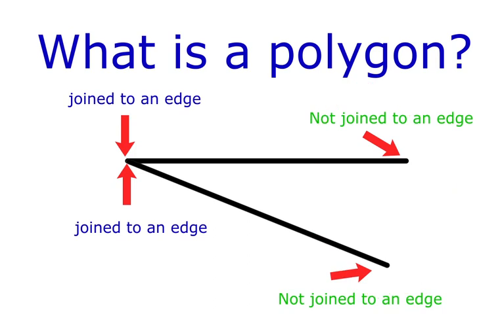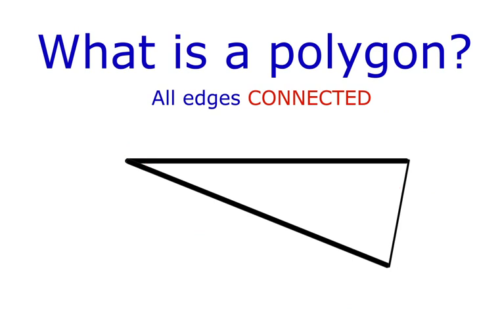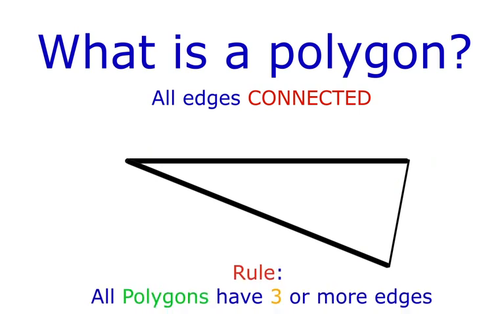So that means you have to add another edge, a third edge, in order for you to join all edges together. Now you can join the three edges to one another, and there you have it, your first shape. What that means is that any polygon must have at least three edges. If it has two edges, it's not a polygon. If it has three or more edges, then it's a polygon. This information will be important to us later on.